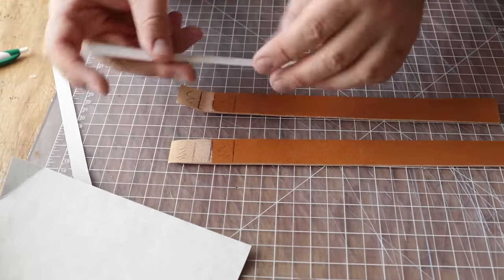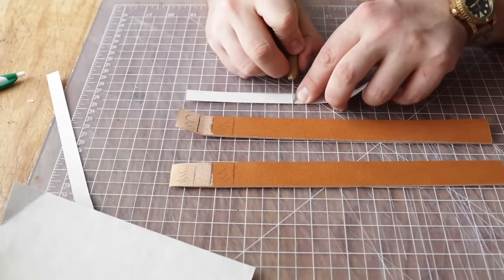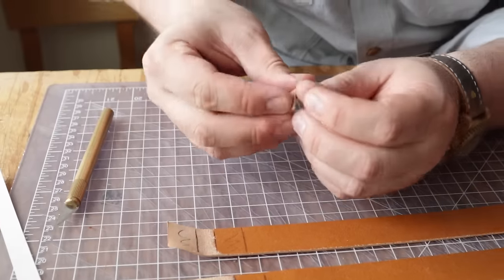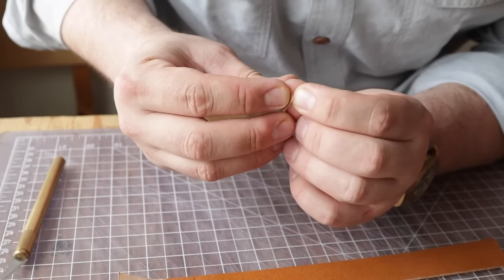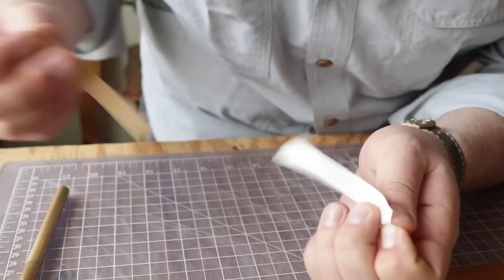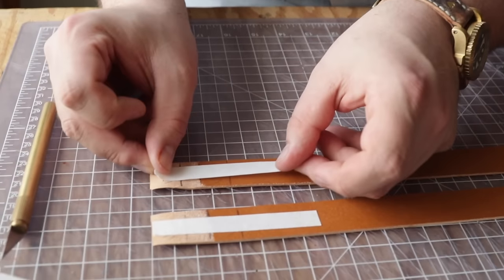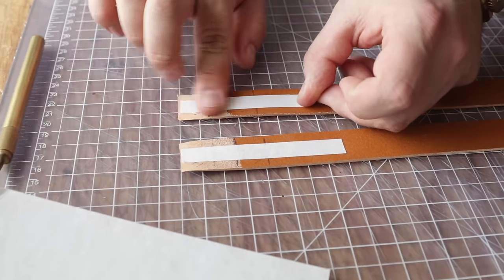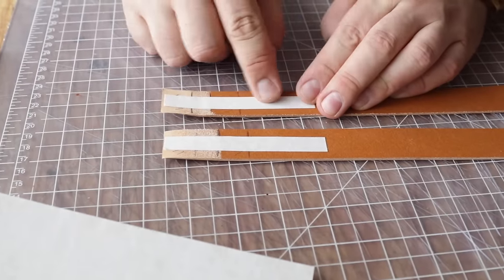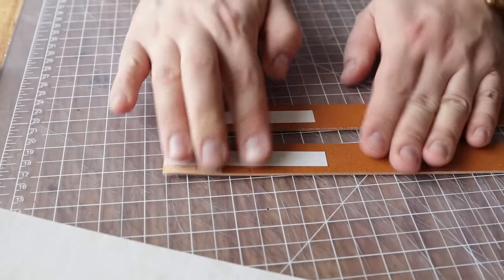Before we glue, I have some Belladon, which is a very slim nylon fabric - mine has a sticky back, some don't. This is important because the leather alone is not going to be strong enough; it'll stretch out on its own. We're just going to line this with a little bit of Belladon, and the nylon will keep this beautiful watch strap in shape. I'm putting a half-inch strip directly in the middle of the one-inch strip of leather, because we're going to trim either side to get our 22 millimeters.